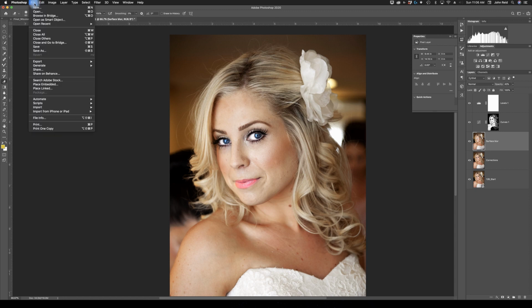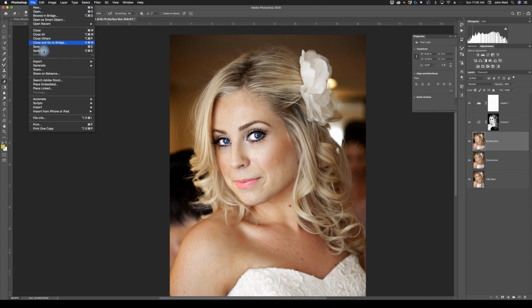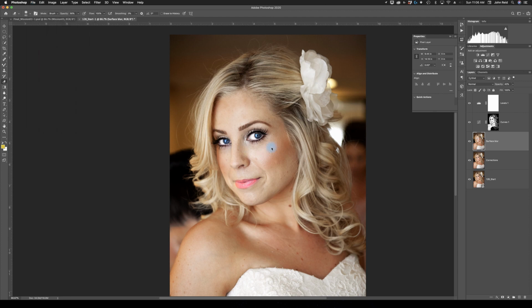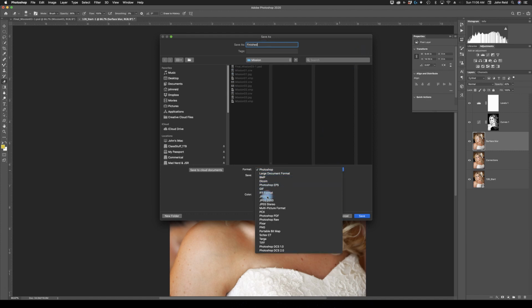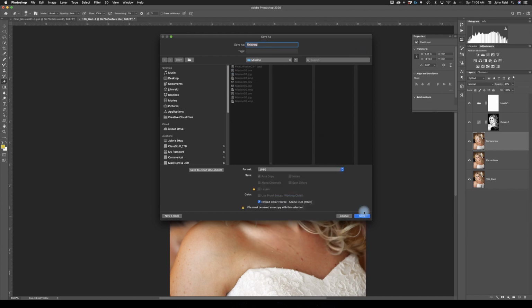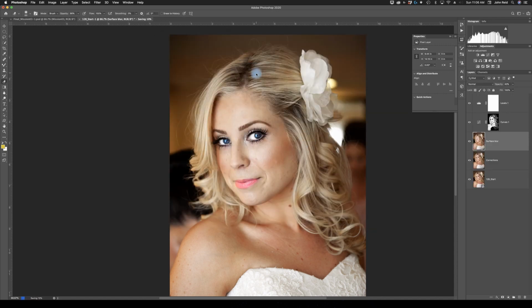So you can come on up here, and first off, if you want, you can flatten it to make this much smaller. Most of the time, all I do is go up to Save As and save as a JPEG. What I can do is type in Finish and select JPEG, click on that and save that, and save it into the same file. And 6 medium is fine for what I want it for.